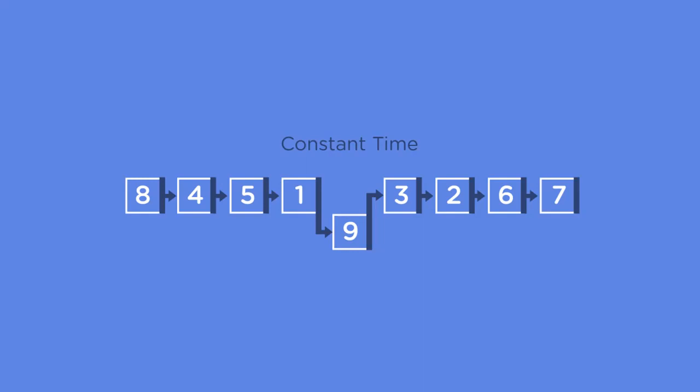Much like binary search though, there's a catch. To find the node at that position we want to insert, we need to traverse the list and get to that point. We just implemented our search algorithm for the linked list type, and we know that this runs in linear time. So while actually inserting is fast, finding the position in the list you want to insert it is not. This is why I mentioned that there were some caveats to inserting. Anyway, let's see what this looks like in code.